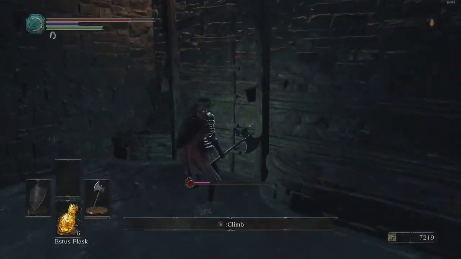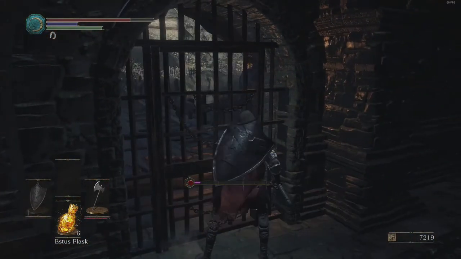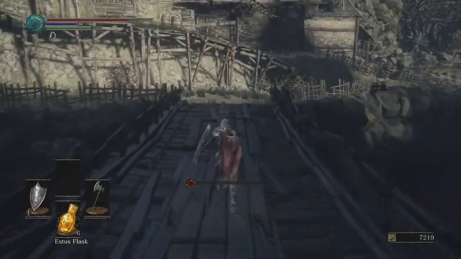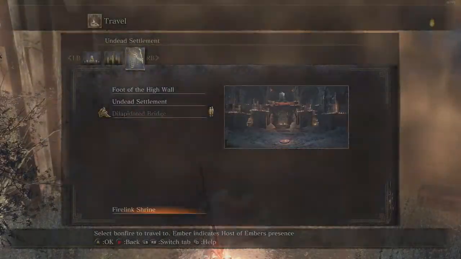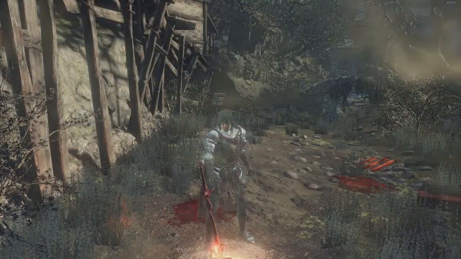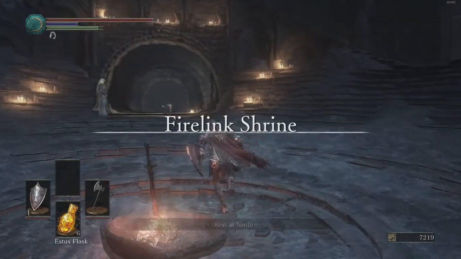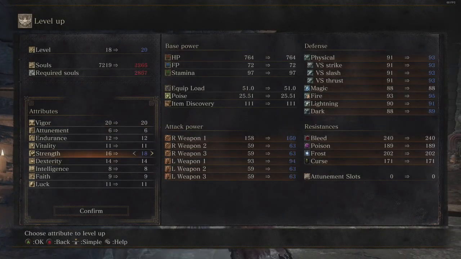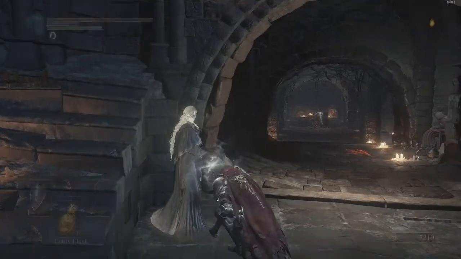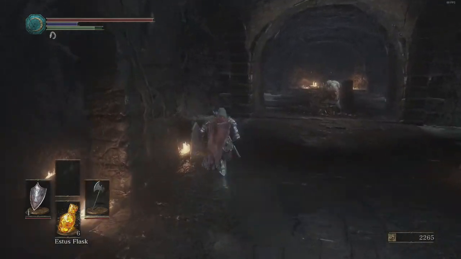Am I overweight? Not quite yet. What's the number of my biomass index? A chunk of raw iron. Yeah, that's the great axe in a nutshell. Alright, let's go and increase my strength to the level that it needs to be, and then I'm going to be focusing on doing some endurance, since that is also a pretty good idea.